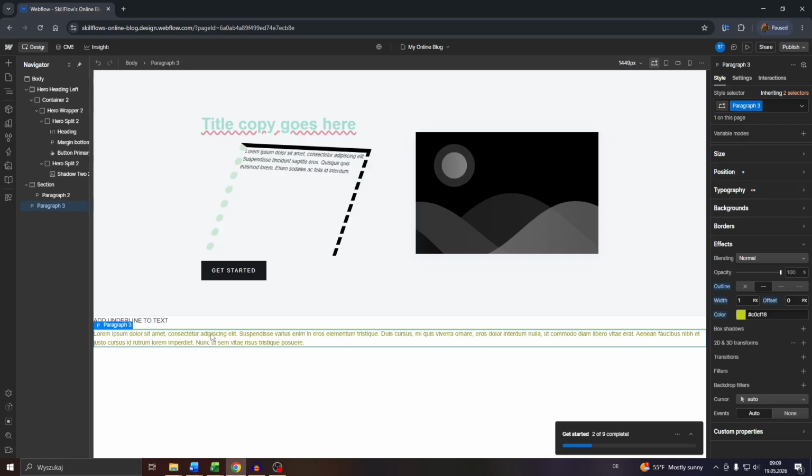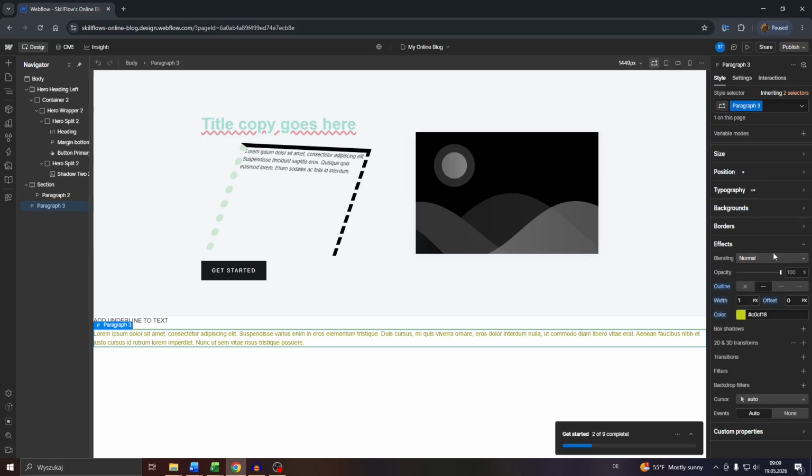In the first step, guys, navigate to the page of your website project you would like to edit, and after that, in the next step, left click into the text box you would like to skew. After that, navigate to Style here on the right hand side and expand the Effects tab.